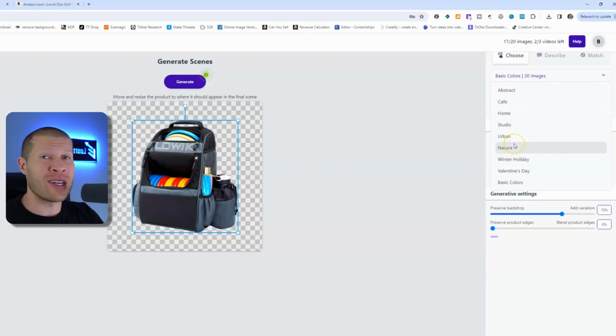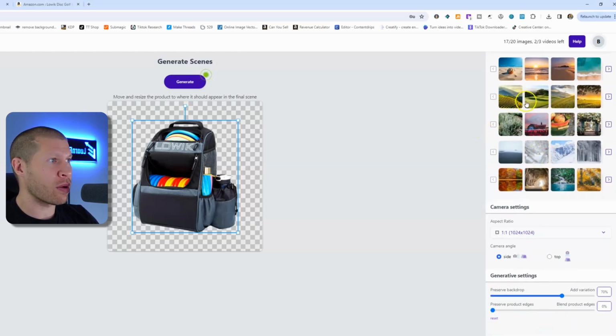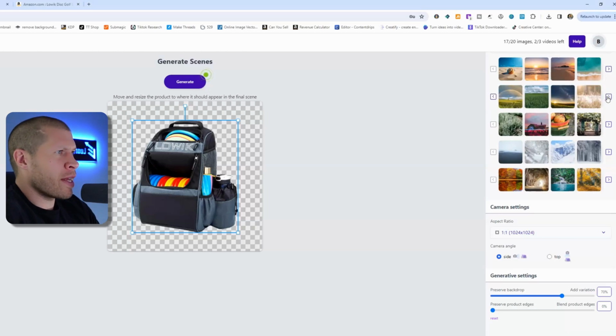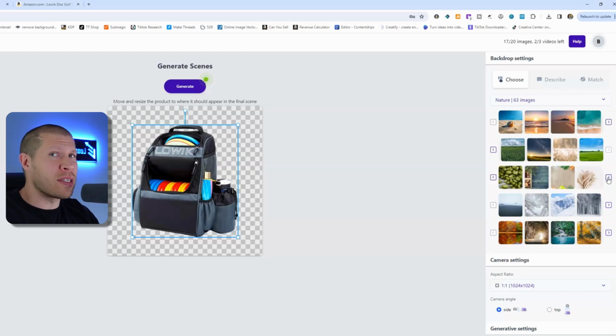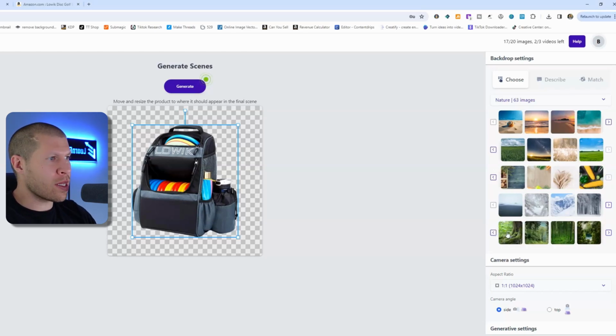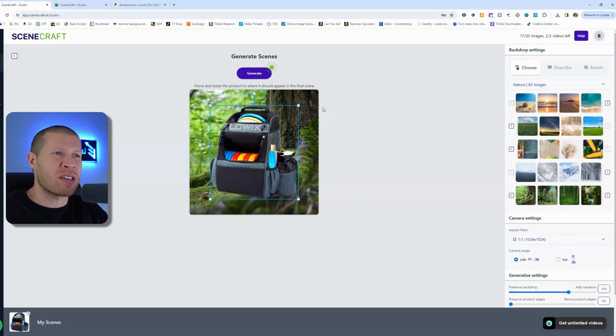You can browse through. There's a lot of options and a lot of different pictures that you can use for your backgrounds in each category, okay? So we can scroll through. Obviously, we don't want a beach here. We're going to scroll down. We want something of nature. So maybe something along the lines here. If we scroll through, all these are kind of out in nature, and you'd want kind of a background showing it in a place where it might look like it was a disc golf course maybe. So this one's not terrible. If we just put this kind of in the background of a tree, because that almost looks like it could be like a disc golf course with like trees in a wooded area in a weird way.